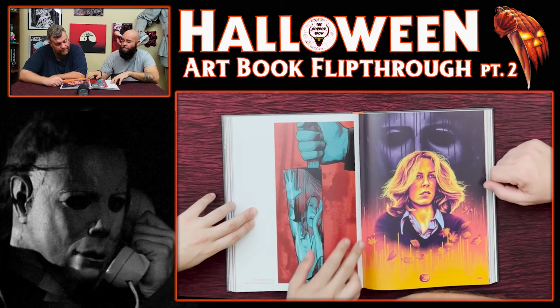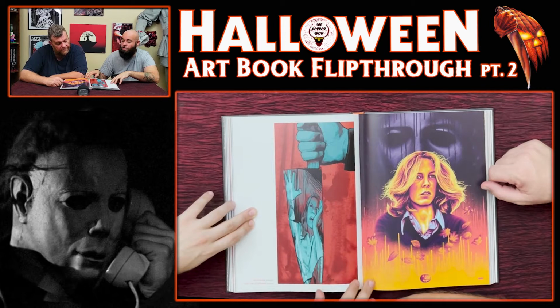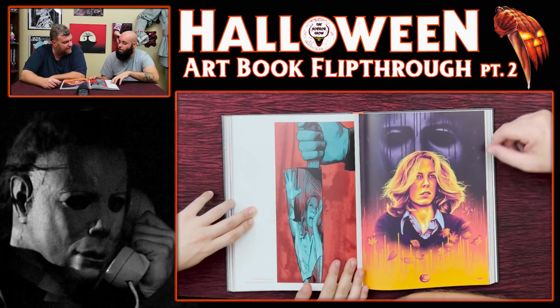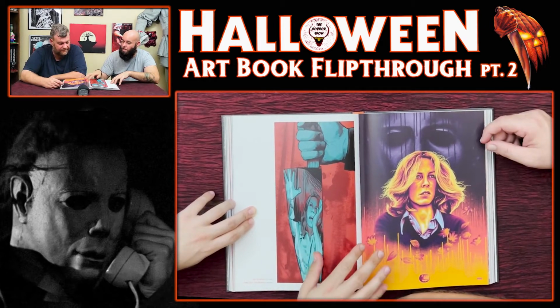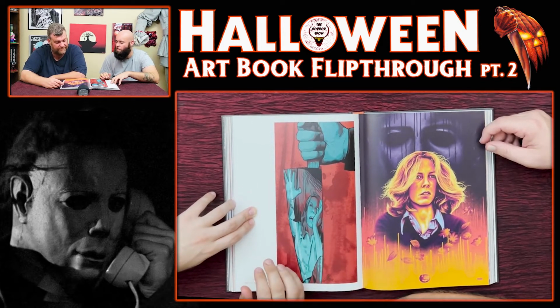That's really cool. And that's that nice blur of your autumn colors, your red oranges and your yellows. This feels like this should say Halloween 2. You know what I mean? Something like that, yeah. Because that's her versus him and stuff. It's that nice blend of the hot and cool colors along with her hair. It's the hot and cool colors for her clothes.